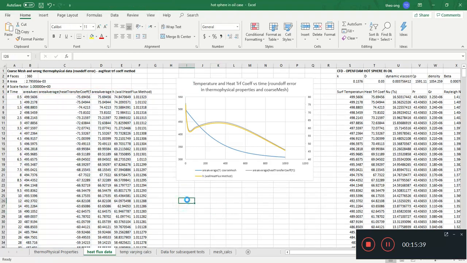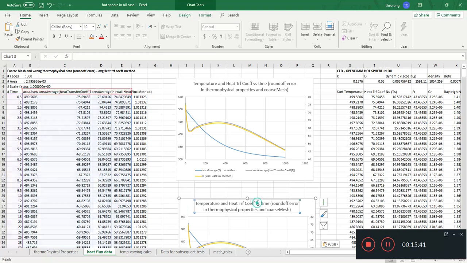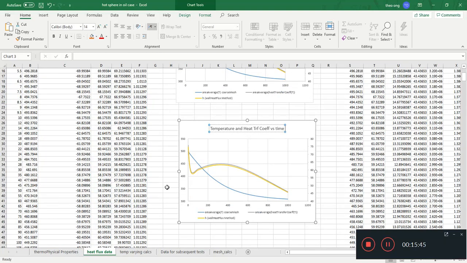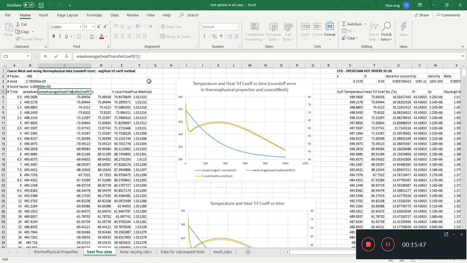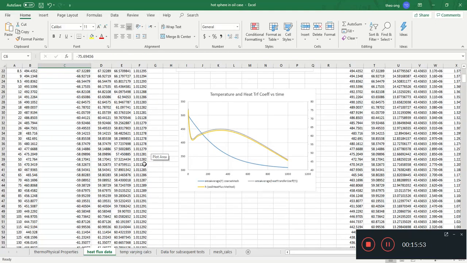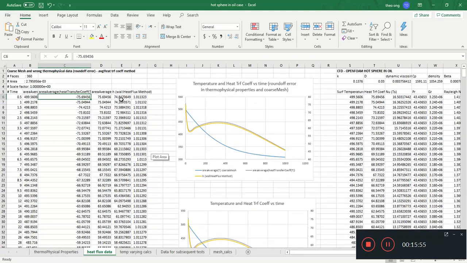I'll copy and paste this graph, and then I'll want to add coarse mesh here, so that every one of those will change.